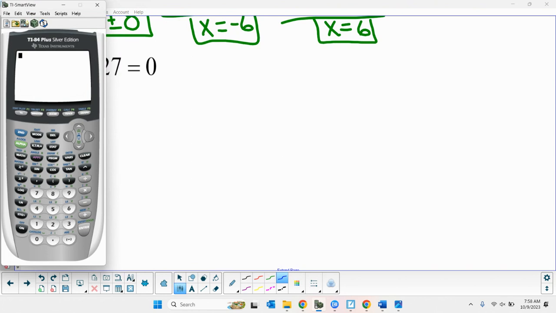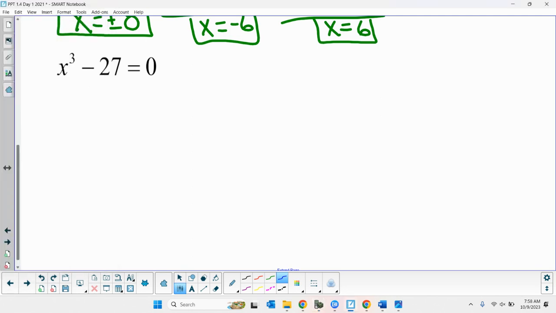All right, if we hit math, number 4 there, that's cube root. So if you hit 4 and then 27, if you weren't sure that 27 was a perfect cube, you could check it quick by doing that. So it is a perfect cube because we get 3, a whole number, no decimal part to it, right? So when we factor these, we make a binomial, 2 terms, and a trinomial, 3 terms.